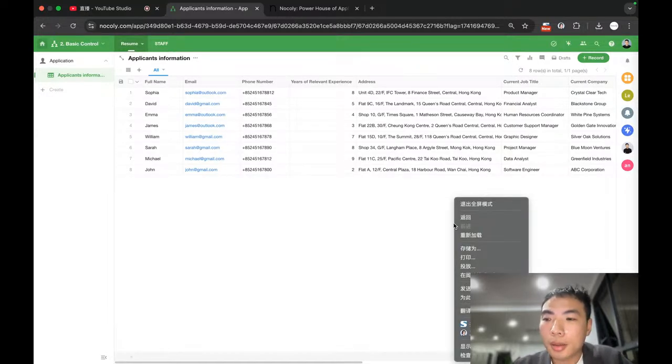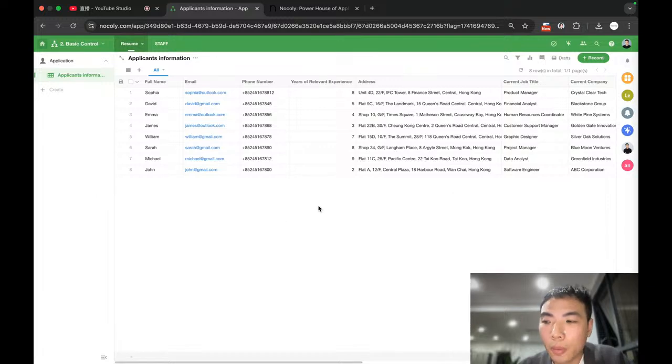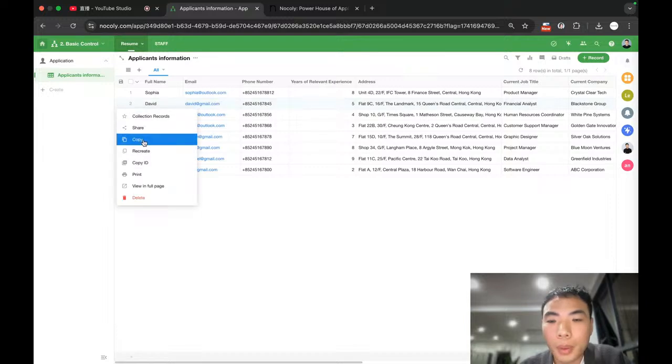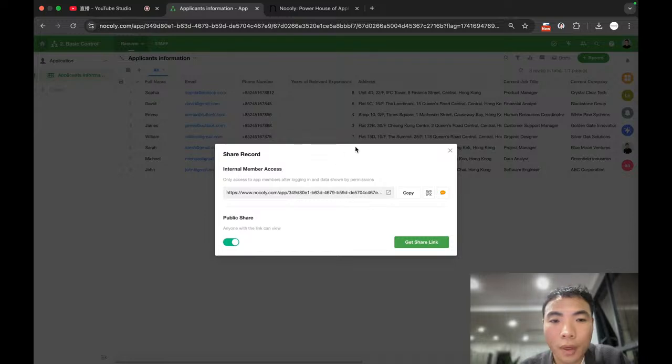Okay, now let's look at functions for a single data record. We can move to here, click it, and it gives options like copy, share and print. Let's use the share function first. You can share this link to internal members for access.